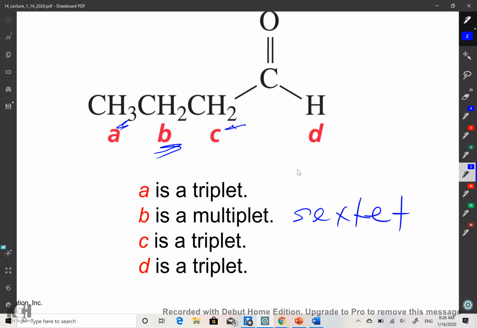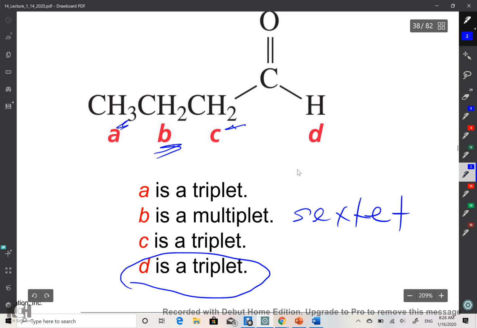There's a problem, and yes, I will correct it right now. So look at a problem here. There's a problem with the note, okay? Correct your note. Look at D. Do you see the problem? So what should D be? What should proton D be? What should the signal of D be? The note says a triplet. Do you agree with the note? I don't agree with the note. It will be a singlet.